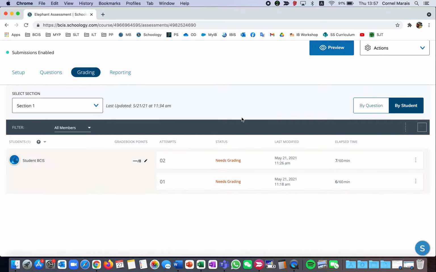If I go back, if I've reviewed and I've decided it's time to give this student a score, I can put the score in there. This is what would eventually show up in the grade book, only this number. So the points that go in the actual test, I don't think. So if you want to clear it, then you clear it. If you want to re-enter it, then re-enter it.